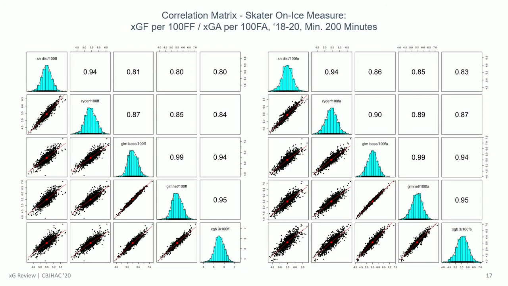And the reason for that is that a lot of expected goals, when you sum them, all of the Fenwick shots are going to be the same for all 5 models. So a lot of what we're seeing there is just specifically because the Fenwick rates are the same for each of the models. So we can see here that the more advanced algorithms, which are the 3 on the bottom right, are actually much more similar than the very simple shot distance and rider model.